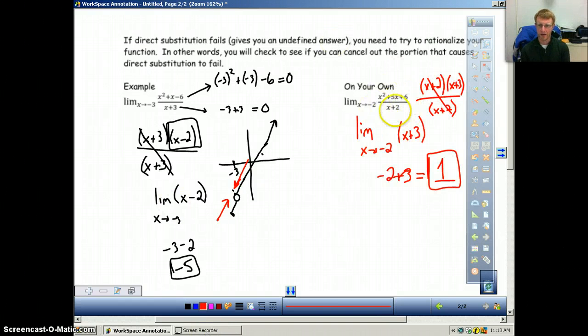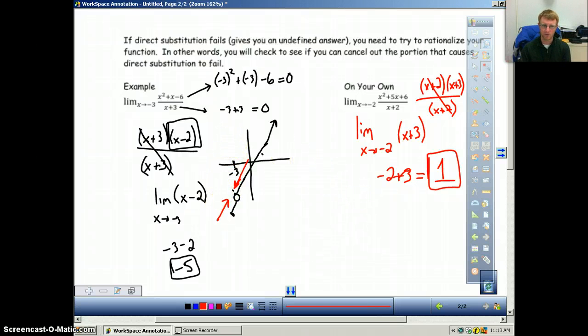So in this one, the idea was to factor the top. We eliminated our discontinuity, which was at x equals negative 2, because the x plus 2's cancel out. We're left with x plus 3. Plug in the negative 2 into our function, and we get 1. Again, this would be a straight line as a graph, but there would be a hole at x equals negative 2. But that does not mean that that limit doesn't exist just because it's a hole. It would look almost the exact same as this, except the line would look a little bit different.